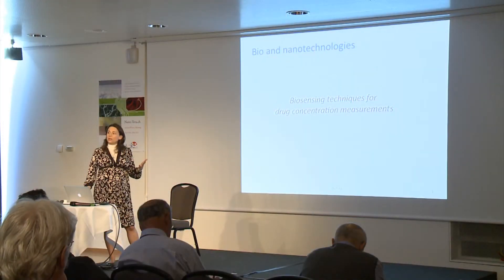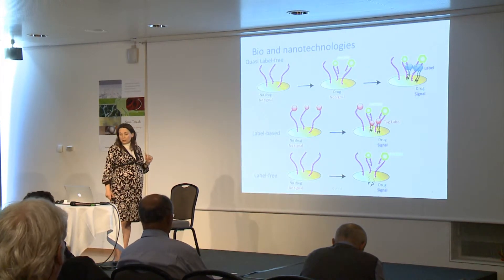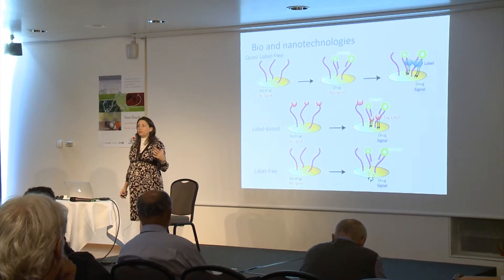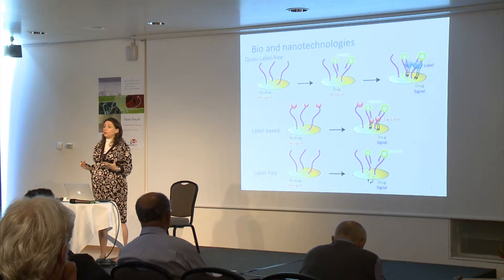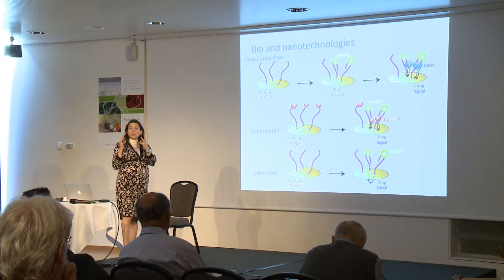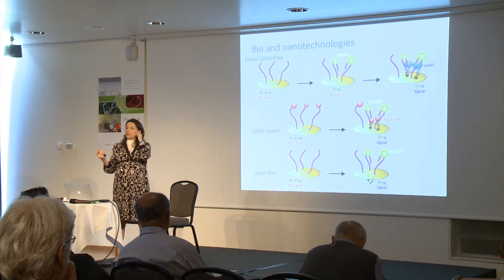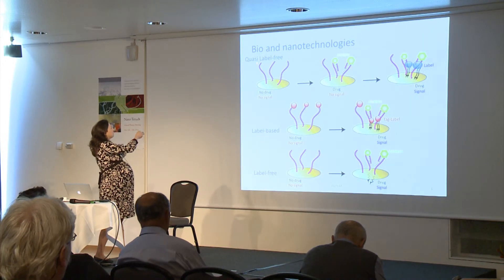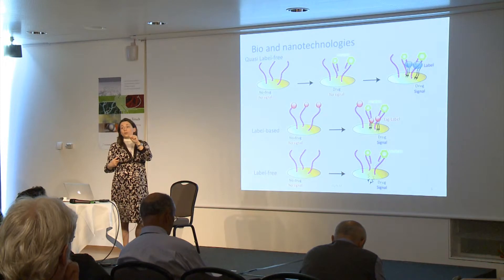Let's see how we propose to measure the drug concentration in blood. This is a new approach, because we have to deal with drugs that are very small, and that nobody has ever tried to detect on surfaces. To be able to detect the presence of these molecules and to quantify them in blood, we need new receptors — new molecules. In this case, it is a sequence of oligonucleotides that are able to recognize and capture the drugs.